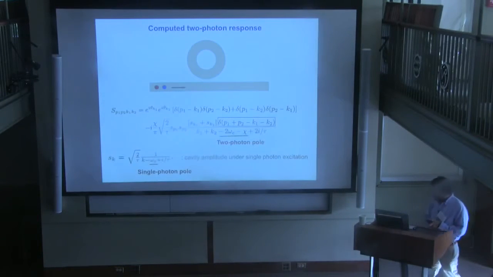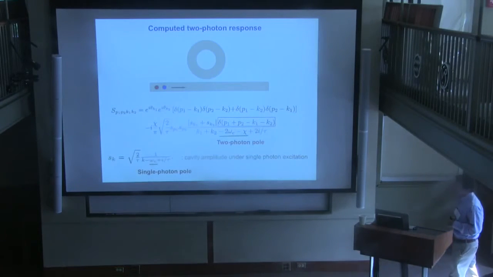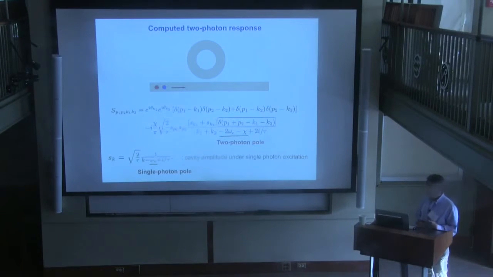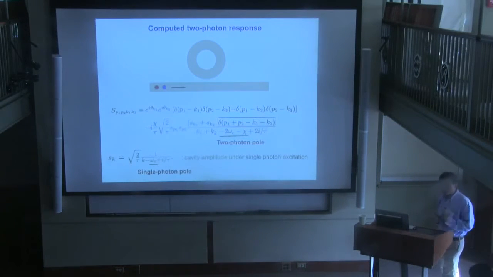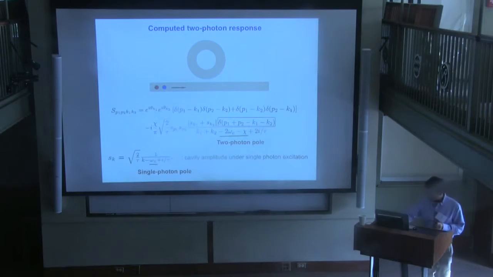Now, let me get back to the system that I just showed you, where I have a waveguide side coupled to a Kerr nonlinear cavity and the 2-photon scattering matrix. You can see this 2-photon scattering matrix actually has a fairly interesting form. It has an uncorrelated part where the single photon energy is conserved. Then it has a correlated part where the total energy is conserved, but not the single photon energy.